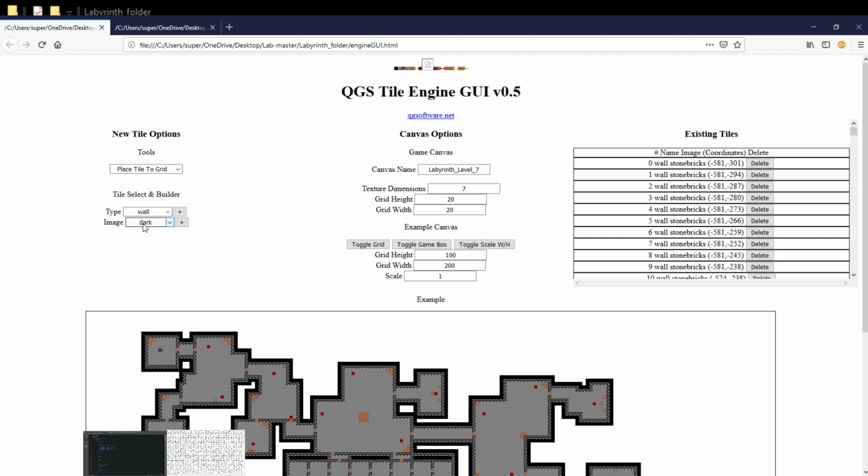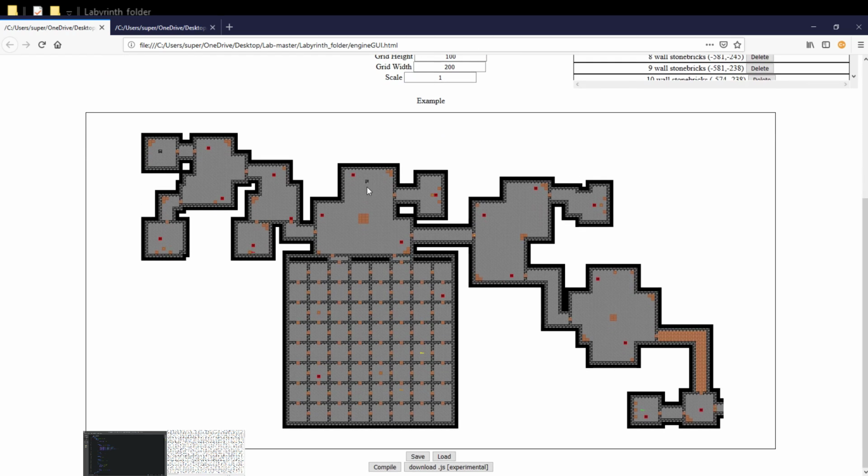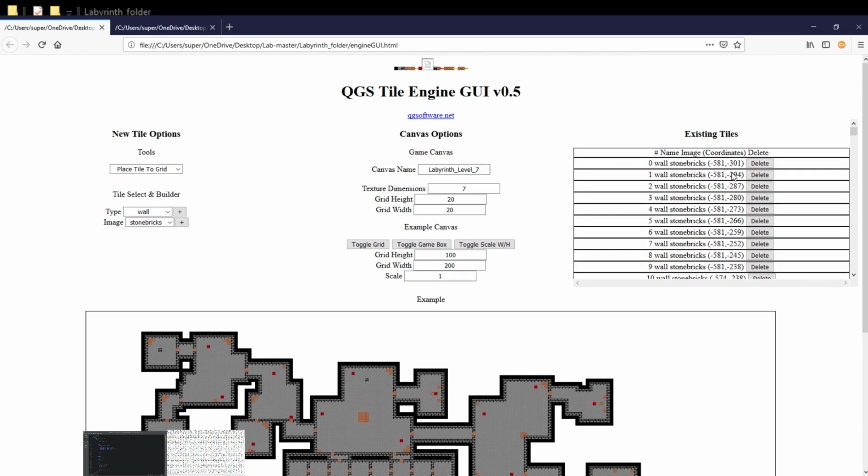So I'll click wall, and then I want it to be the texture of stone bricks. I'll click that, and then I can place the tile to the grid. If I click down, it will place the stone brick to the grid. I can click a bunch everywhere, and it will add them to the grid. And this is the list of tiles that it will add things to.